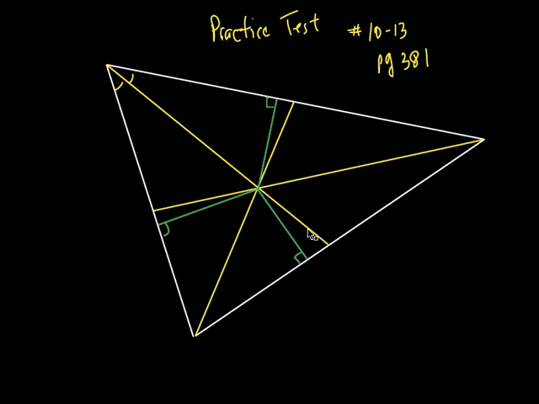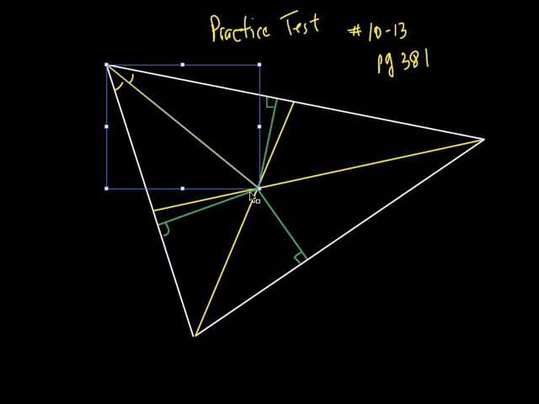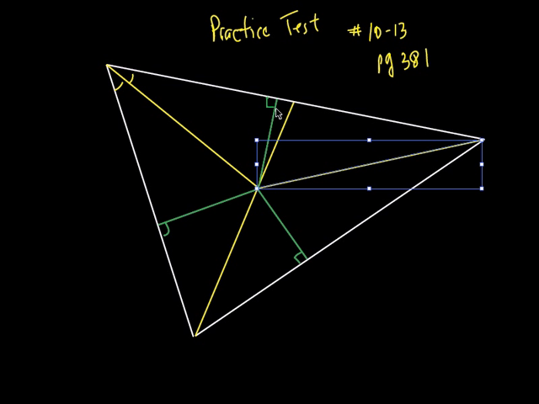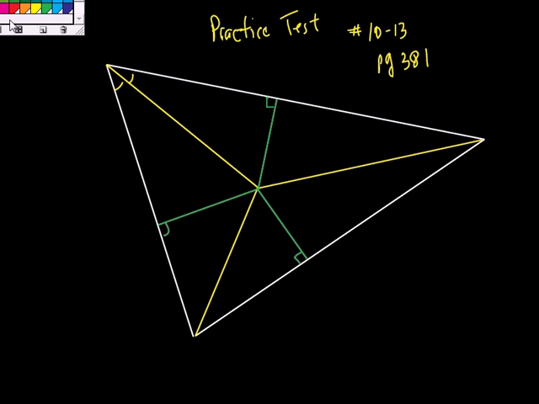Now, if you look in the book, they don't extend that all the way through here, do they? They just stop right here at the incenter. Just kind of cleans it up a little bit, doesn't it? And that stops right at the incenter, and this one stops right at the incenter. Okay? So that's what it looks like in the book. Looks a little cleaner, doesn't it? Yes, it does, Mr. Hammock.